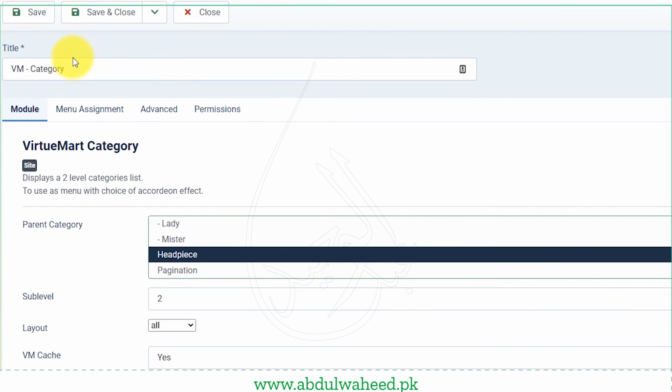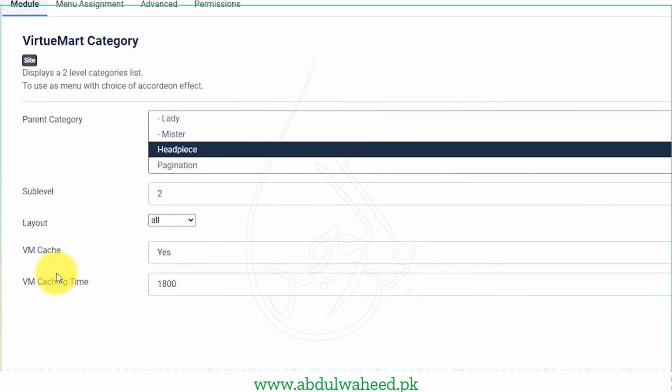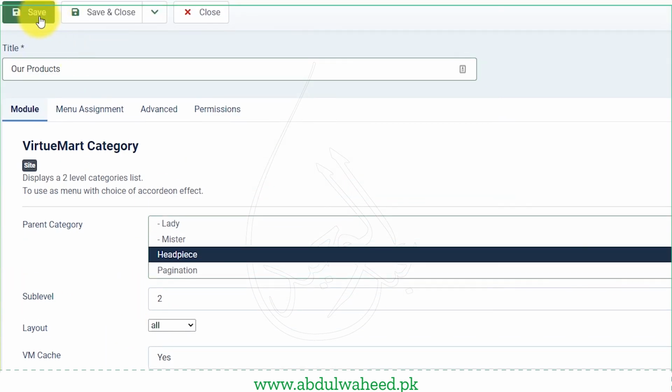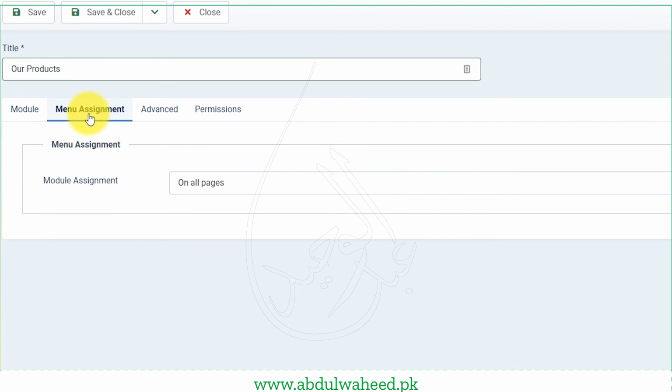and our products, and this module also supports the cache. I have told you about the cache also, and menu assignment on all pages, and save it.